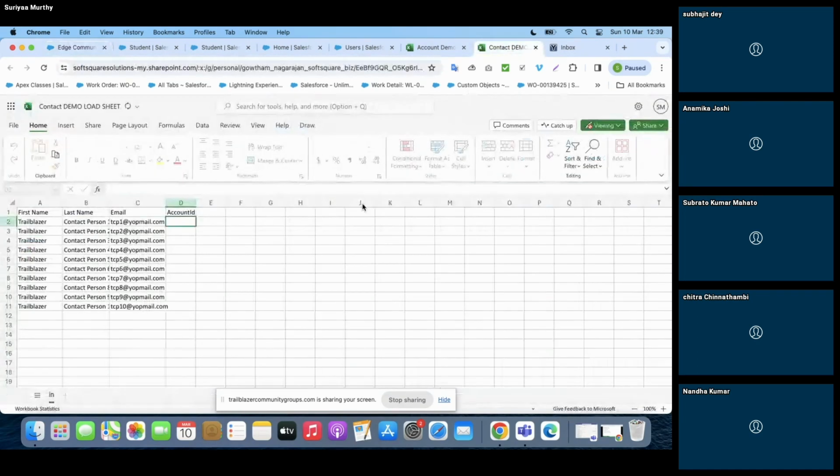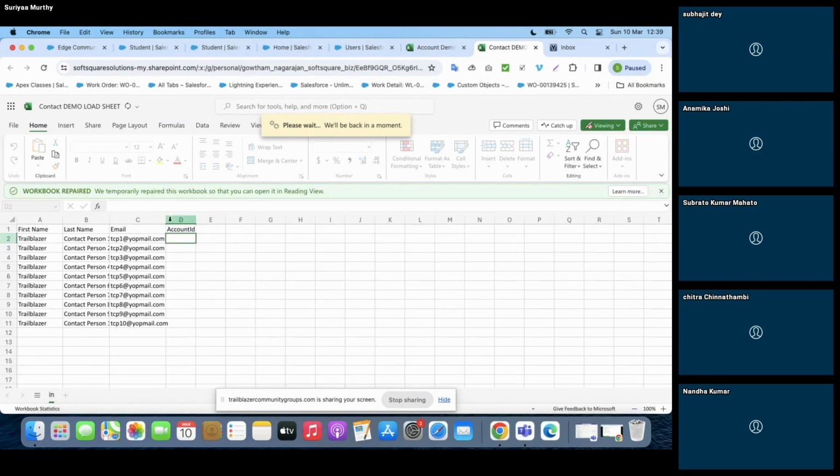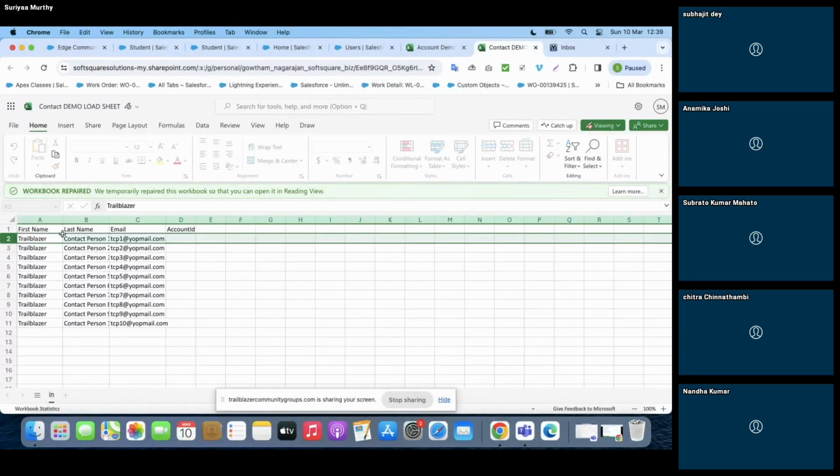This is basically a lookup field that I already covered. So this account ID is a lookup field from contact. If you want that contact to come under this particular account, you just have to put the account ID here. I don't have edit permission. If you put the account ID, then this particular Trailblazer person one will be created under that account.